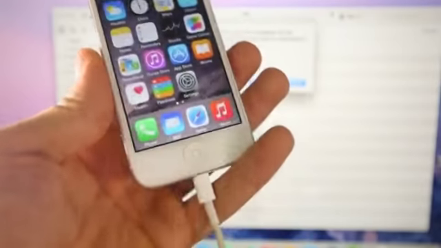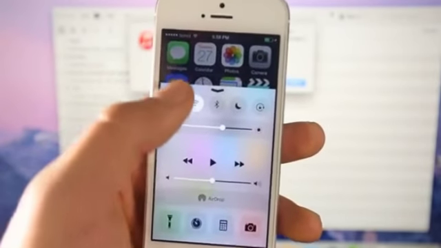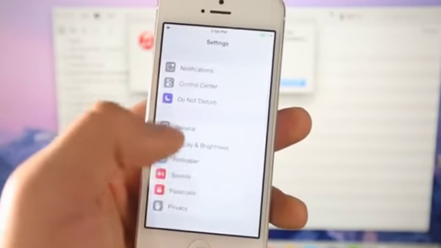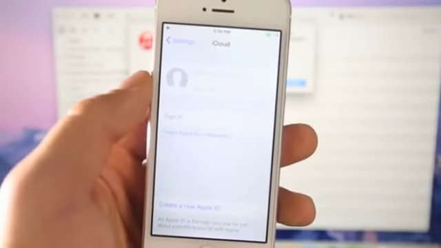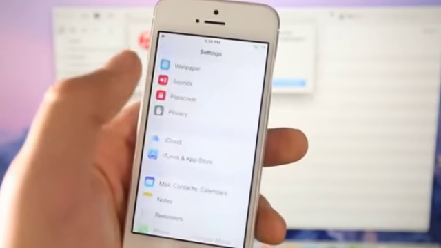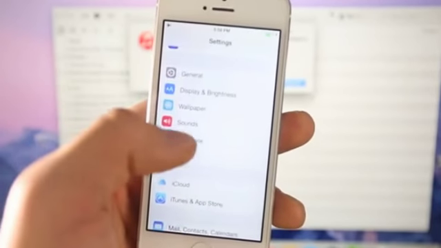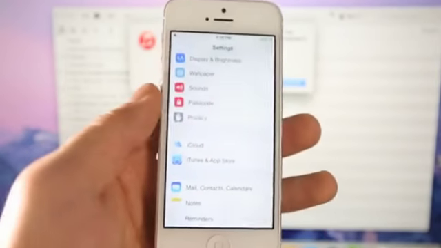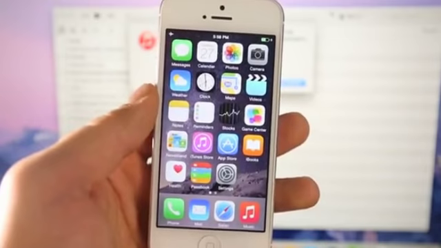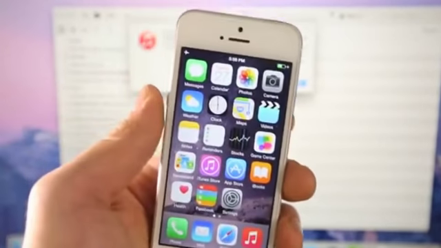Okay, so with my device plugged in, let's go ahead and set it up for a jailbreak. First thing is put it into airplane mode. This does help with the success of the jailbreak. Also go into iCloud. If you're signed into iCloud, sign out of it and remove Find My iPhone. This does interfere with a jailbreak. And if you have any sort of password, remove that from the Touch ID and passcode settings. So make sure to get rid of that and the iCloud, and put your device into airplane mode. Now, if you have a lot of data on it, try and clear up the data. It does also help with the success. Anyways, let's go ahead and head over to my desktop.